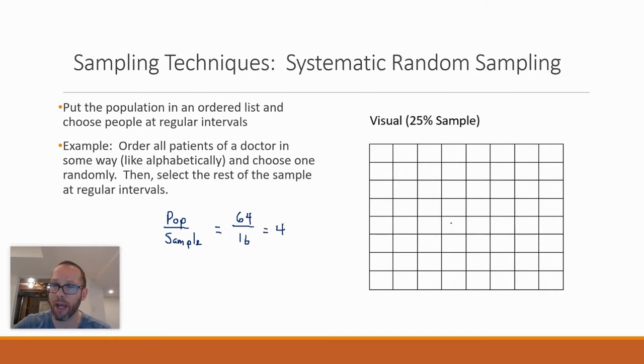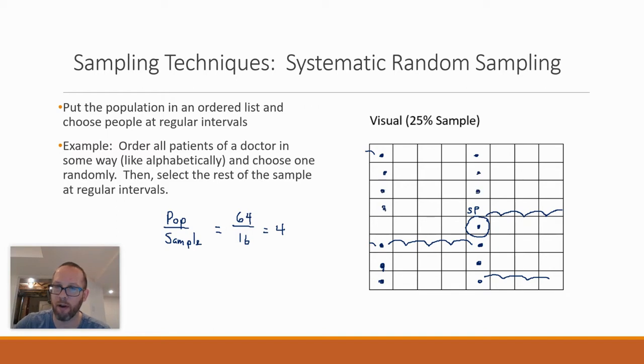So we randomly select a starting point. It doesn't have to be up in the top left, just randomly pick. And so let's say I randomly pick this person as my starting point. I'll just put a little SP for starting point. And now I select every 4th person. So 1, 2, 3, 4, and I sample this person. And then 1, 2, 3, 4, I select this person. And I just keep going and going and going. And the way this is set up, my grid anyway, I'm going to end up getting everybody in these columns. And then we go back to the start, maybe from the Zs back to the As, and I'm going to get my sample this way.